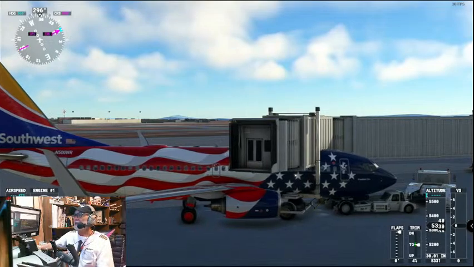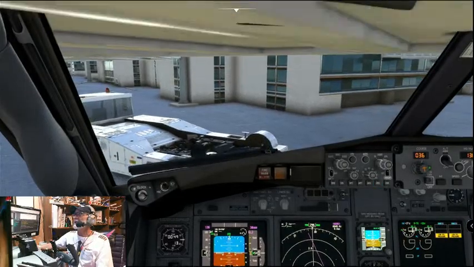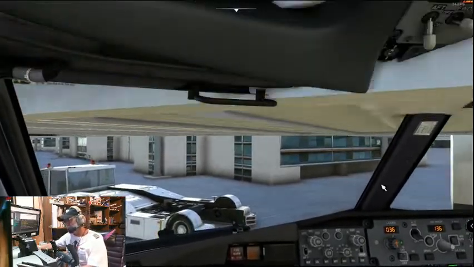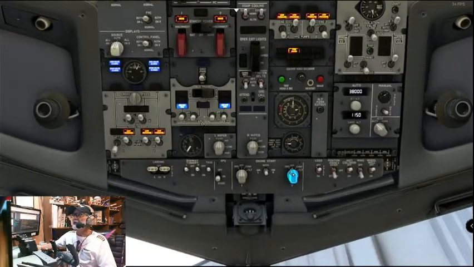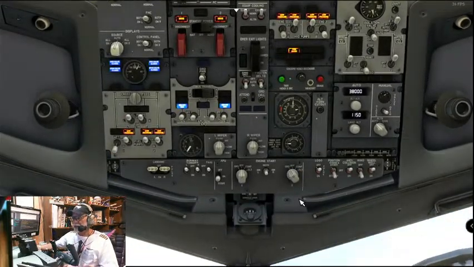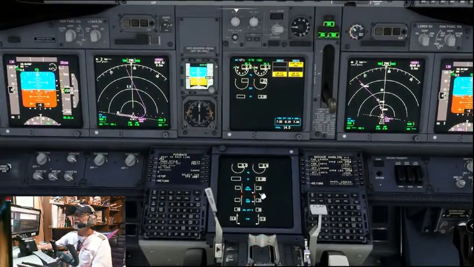And waiting for them to get started. All right, there we go. We'll get clear of that silly jetway, and we'll go ahead and get an engine start here. Once we get clear of that and get that out of the way, we'll go ahead for right engine, or number 2 engine start, and we'll watch for our engine start here.